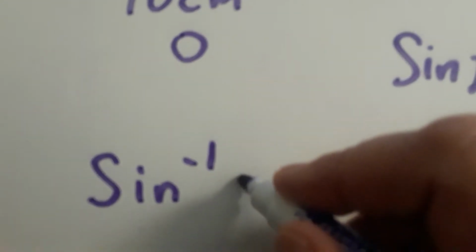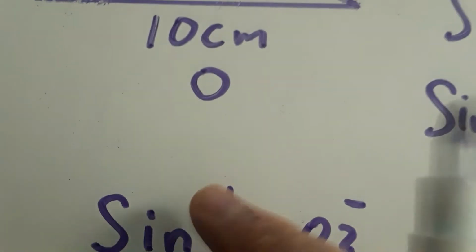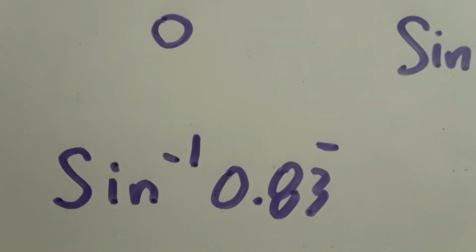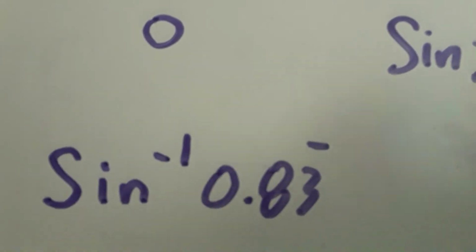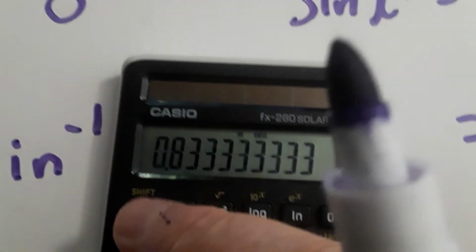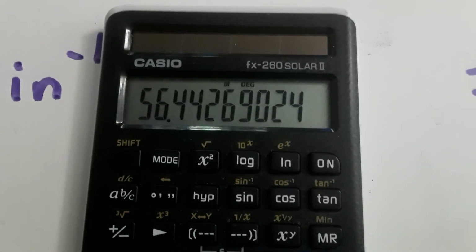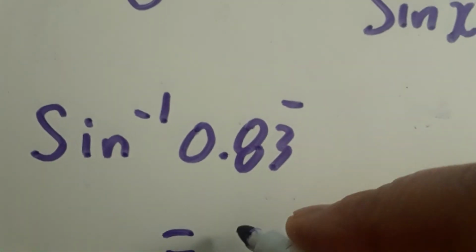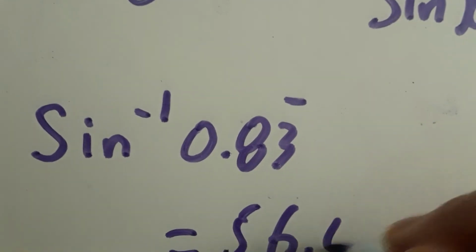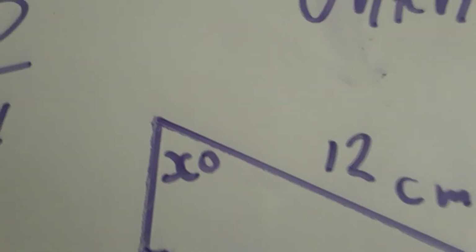Some calculators, again, you have to press second and then sine to get the inverse of sine, and then you put the number in. And I believe that my calculator is the type where you put the number in, decimal 83333, and then press second and sine. So let's just see if that's the case. I've got the number in there. I'm going to press second. I press sine, and I get 56.44. And that's how many degrees this particular angle is, that's the measure of that angle.